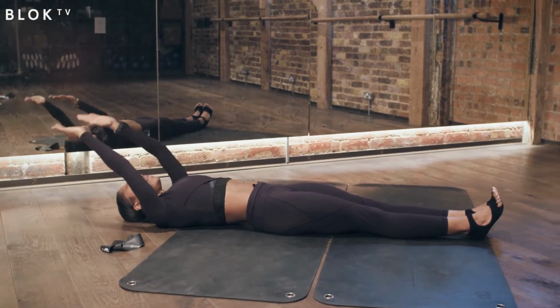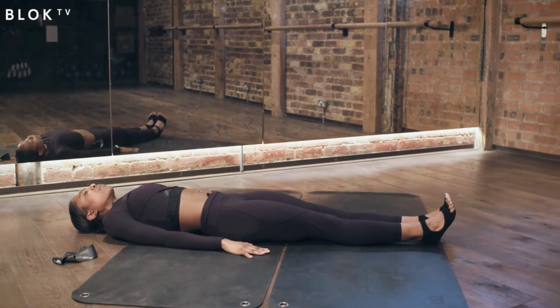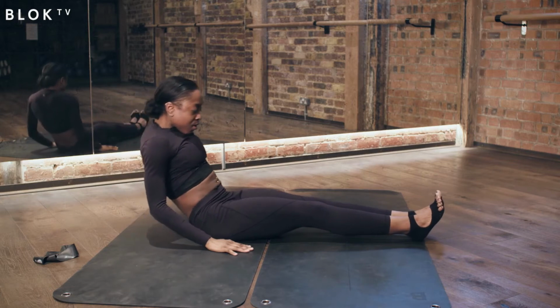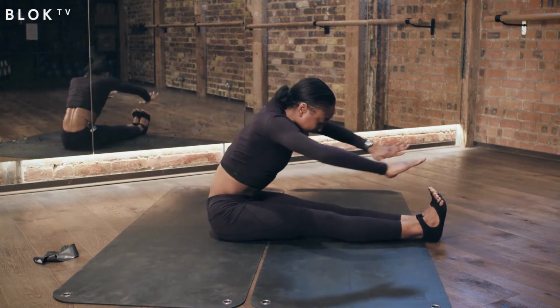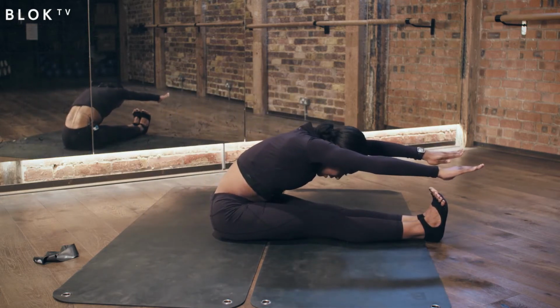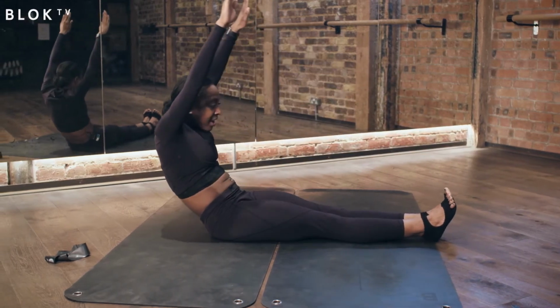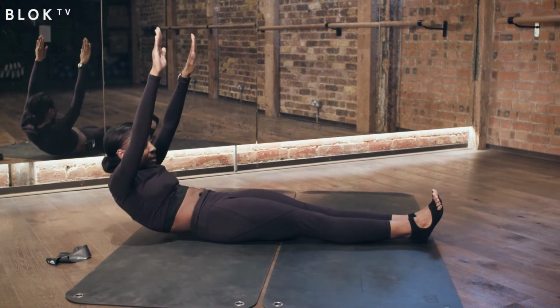If this is getting a bit too much, you can keep your hands on the floor, do the same thing. Push into your hands, push into the elbows, reach up, reach forwards, breathe. Okay, as you're reaching forwards, you want to feel that length in the back of your legs. You want to feel the length along your spine.